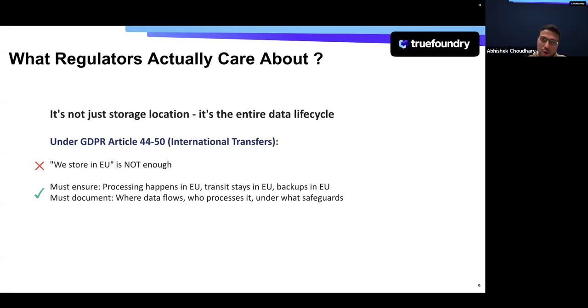So if your customer is in Europe and your servers are in the US, the data is flowing from Europe to the US, and then from the US to wherever the data center your application is in. So the entire path of the flow of data is also important to understand, like who processes the data. And if you're sending the data to any SaaS provider, you again have to keep in mind where the SaaS provider is hosted. So a lot of the complications come in here when you're worrying about the exact AI traffic.